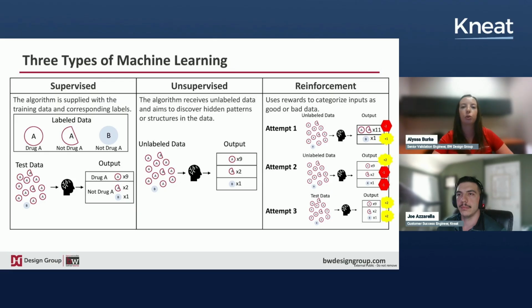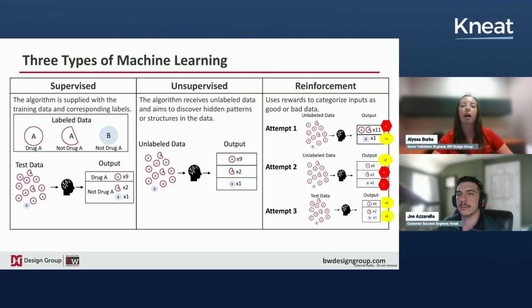When you move on towards unsupervised learning, you're removing a step of control from the process in that the algorithm is receiving unlabeled data to train from. So in this case, it will receive that same input data set, but not the categories to sort them into. And so it might sort them into 3 categories as shown on the screen, such as whole tablet A's, broken tablet A's, and tablet B's. It might sort them into 2 categories, one being A, one being B.